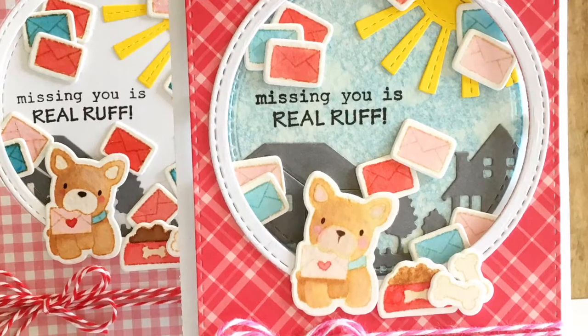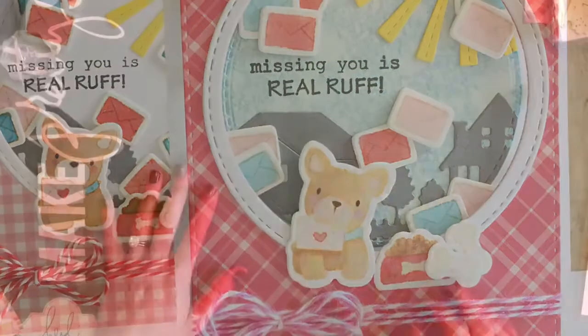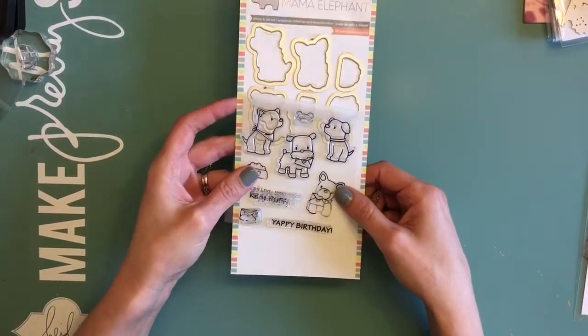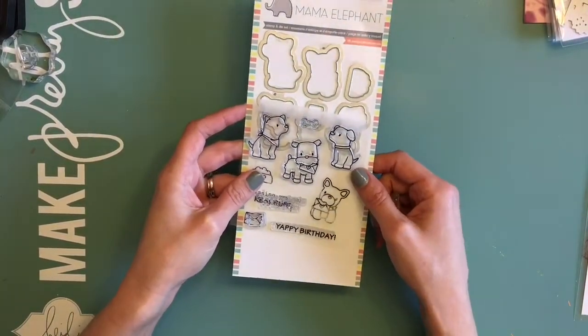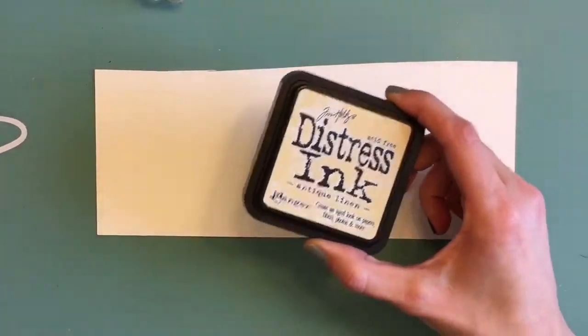Today we're going to be making this adorable little card using the new stamp sets that I picked up from Joann's that are by Mama Elephant, in partnership with Hampton Art, it looks like. It comes with all these cute little images, and the dies even come with them too, and they're a really nice price point.